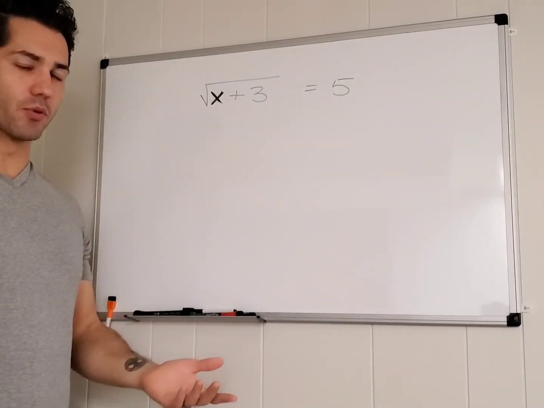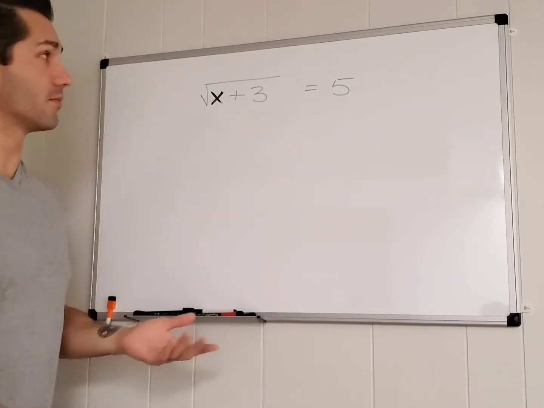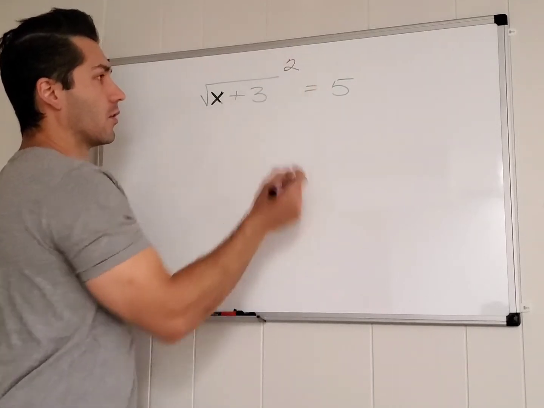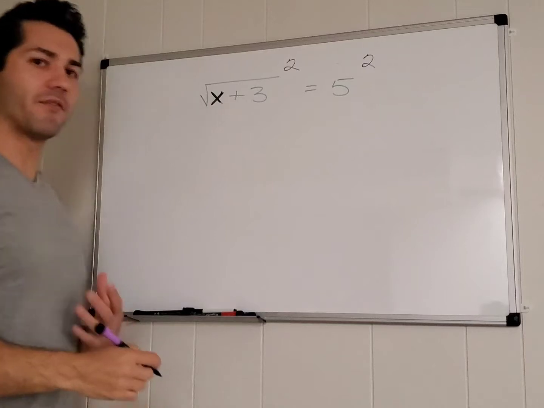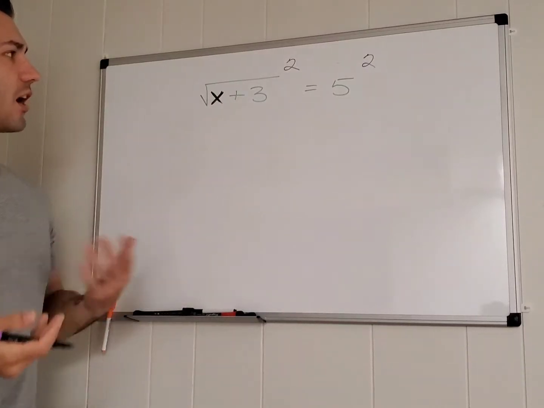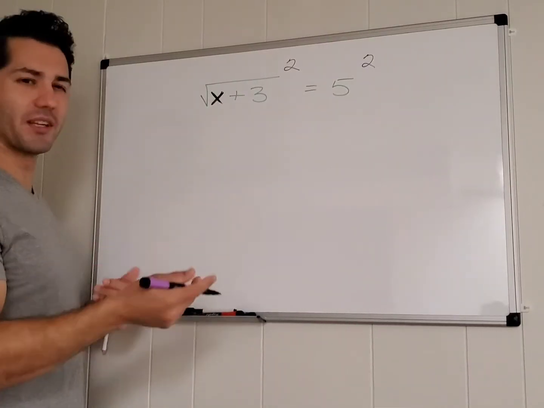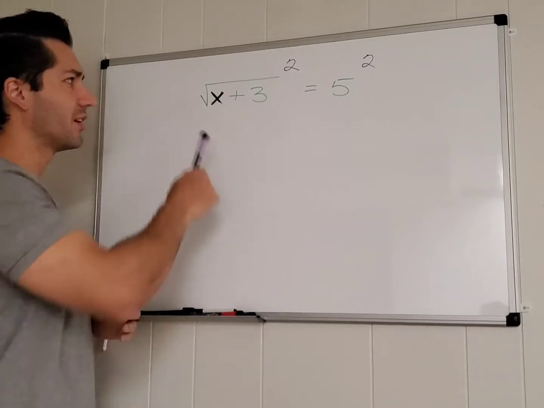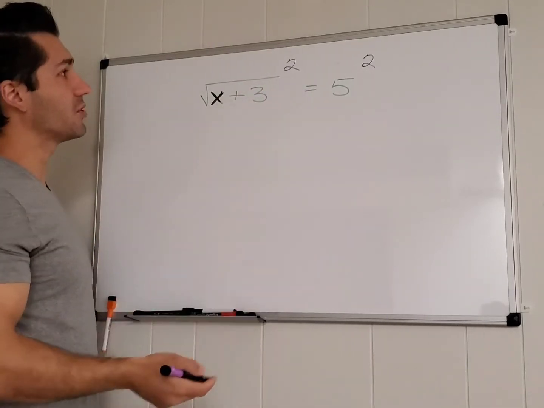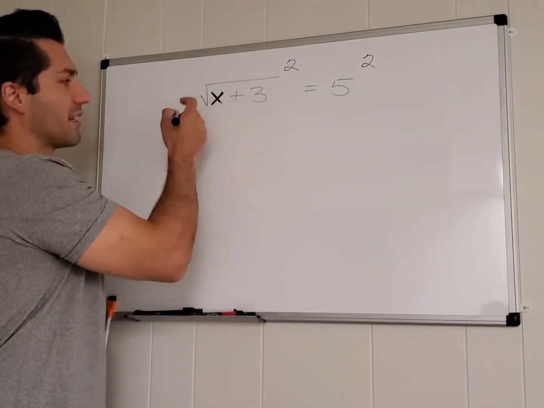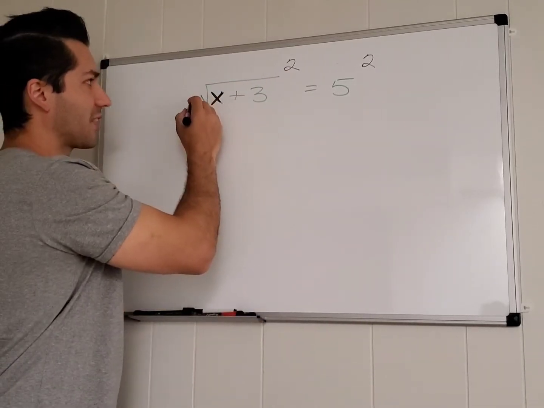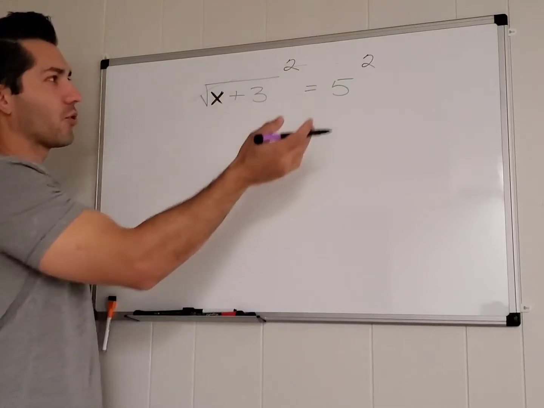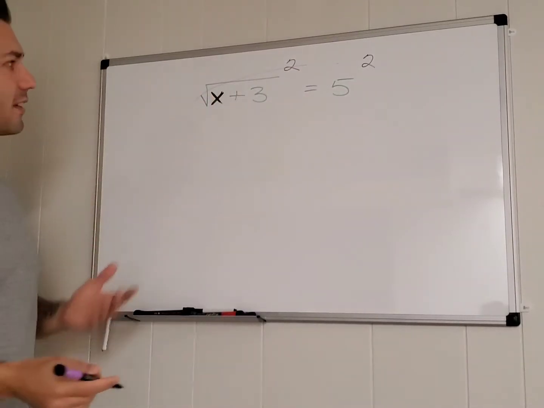How do we get rid of a square root? You do the opposite. We square it. Whatever you do to one side, you have to do to the other. This should all sound very familiar because it's what you do when you solve an equation. It's just, people only think of addition, subtraction, multiplication, division. Square root, that is an operation. So from here, the idea, you're squaring a square root. They're opposite operations. They kind of just cancel each other out. You don't have to cross it out. I like to just show you that.